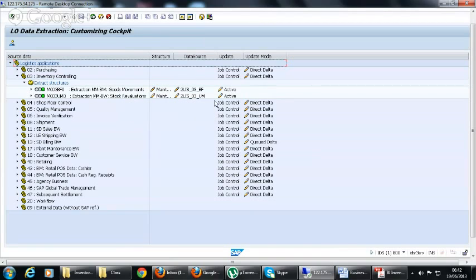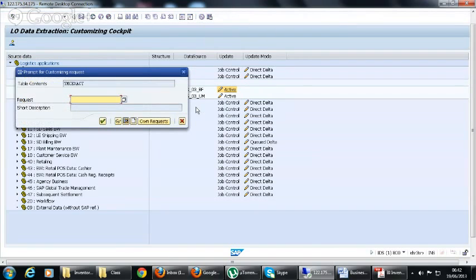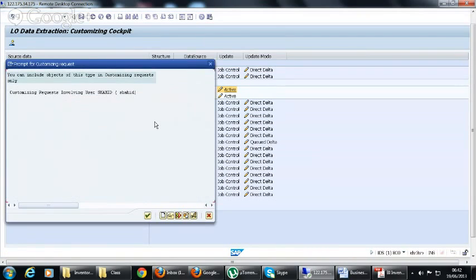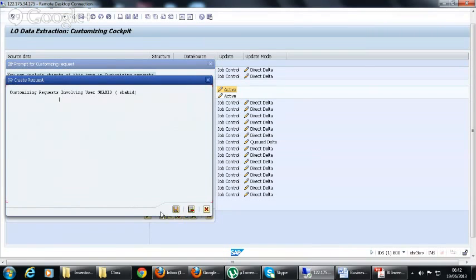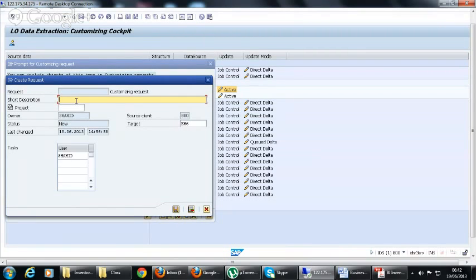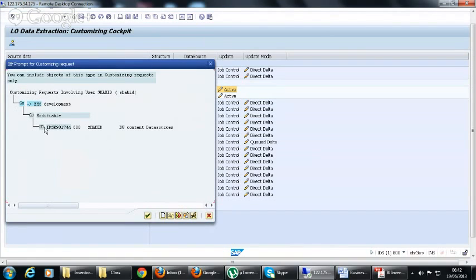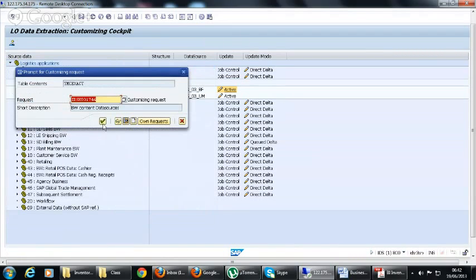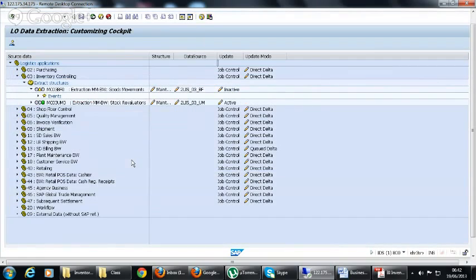We can do the maintenance on these data sources. For that purpose, you have to first deactivate the data source. You have now deactivated the data source, and now you have to go to the maintenance.